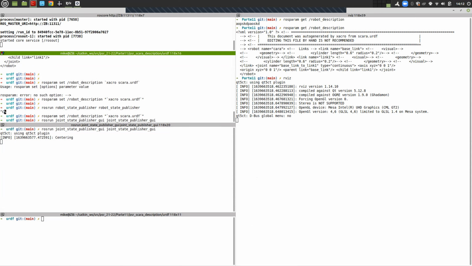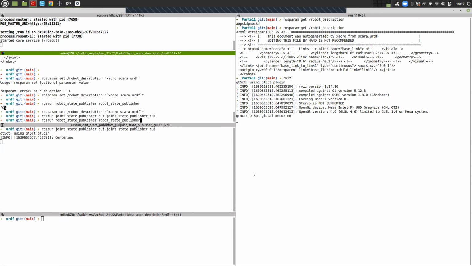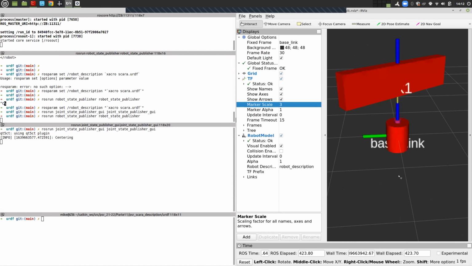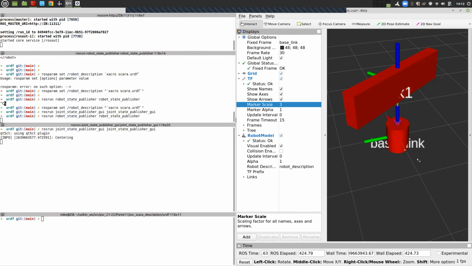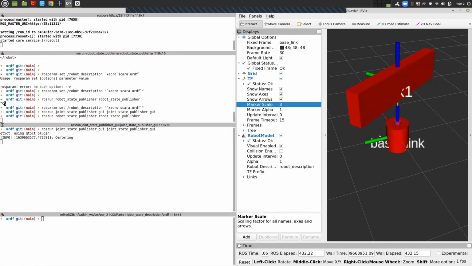Now, again, use my robot state publisher. Okay. And let's see if RViz already reflects it. Okay. Now we can see this with two components, one cylinder connected to the base link and one parallelogram or box connected to the link one.